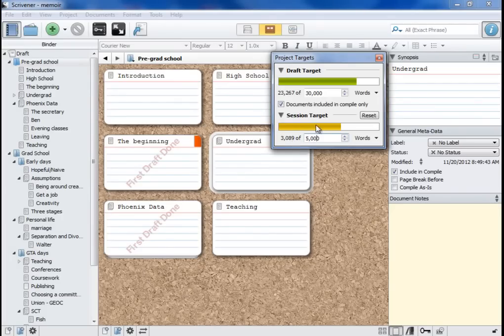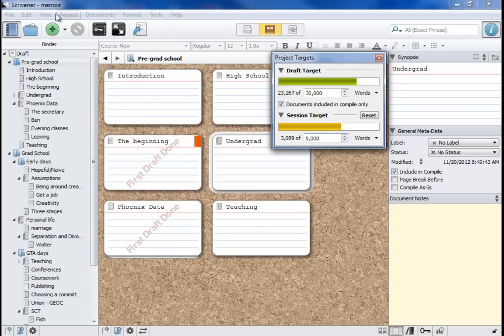But you can see that there are different colors. When you first start, it's red, and it turns deep orange, and then yellow, and then it gets green and a deeper green. It's very satisfying to watch that little bar go up. And you can obviously do whatever you want in terms of targets and all that. It's just a real nice way to keep you on track, on target, and let you know where you're going.